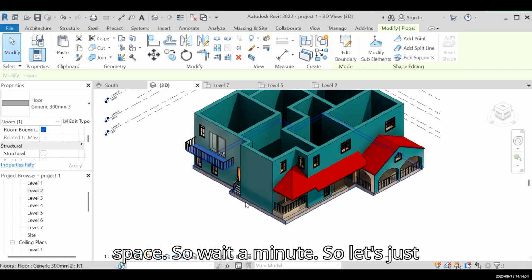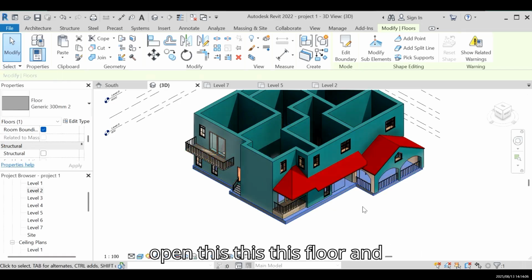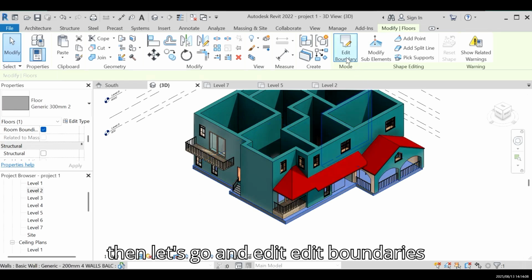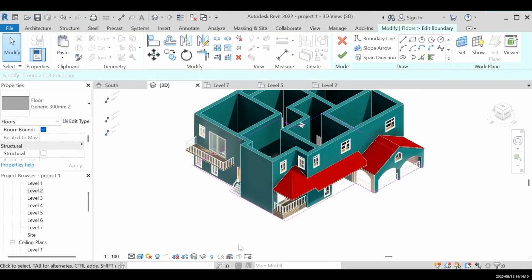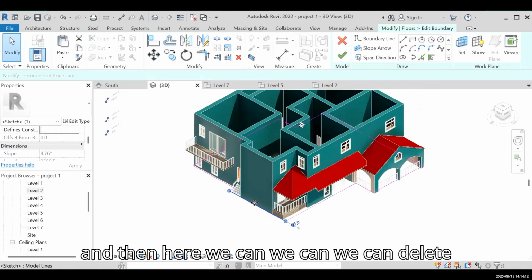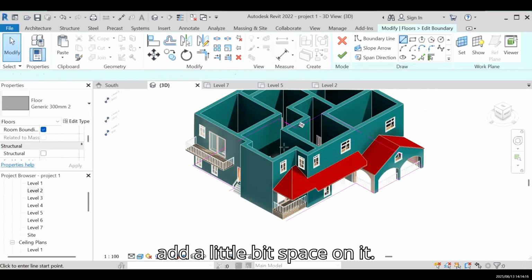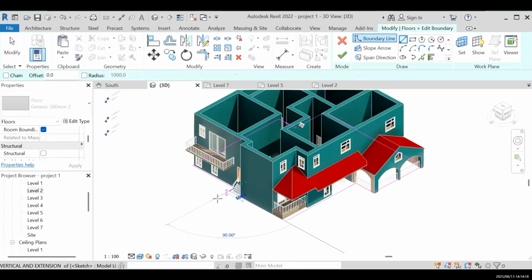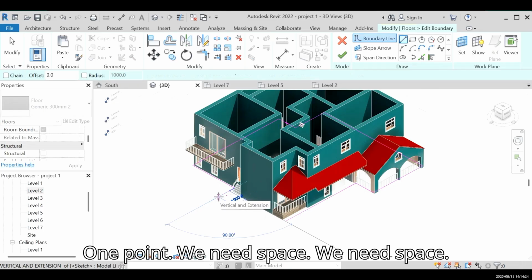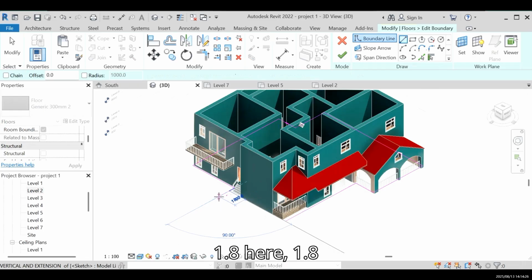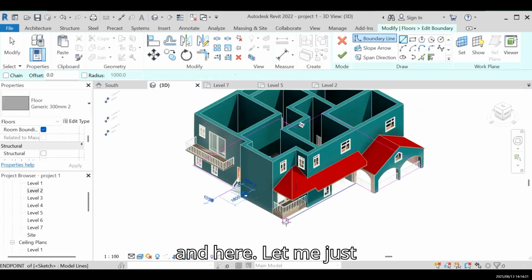So what I mean is, let's just open this floor, and then let's go and edit boundaries, and then here we can delete this straight line. Then we can add a little bit of space on it. Let's say we can add 1.8 here, 1.8, and here.